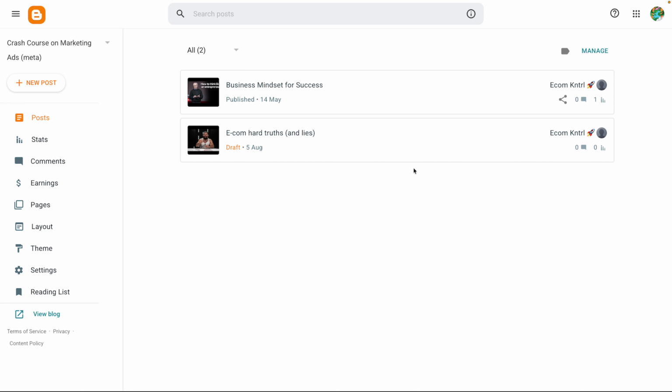A quick tip before you continue. If the sign-in page doesn't load correctly, refresh the page or try using a different browser. Also, if you have more than one Google account, double check that you signed in with the correct one, since that's the account your Blogger access will be attached to.